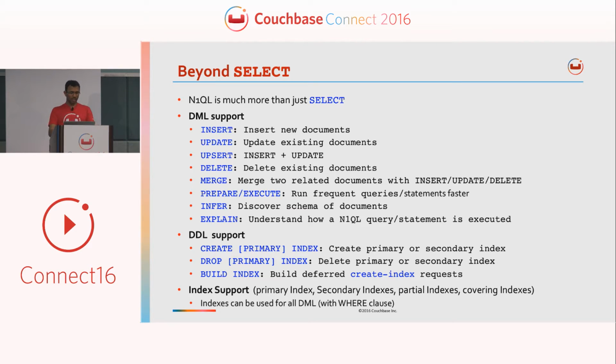I just want to highlight the indexing support. Nickel primarily works with all kinds of indexes, especially primary, secondary indexes, partial indexes, covering indexes. I'm assuming you know all this stuff, which are primarily useful for select, but most of these DML statements take a where clause where you can provide a complex filter to work with a subset of data. So in all those cases, the indexes will be useful. That's where indexes play with all the DML statements too.